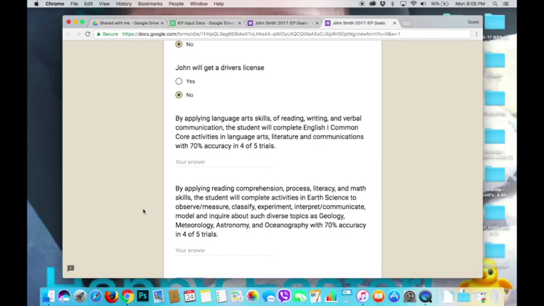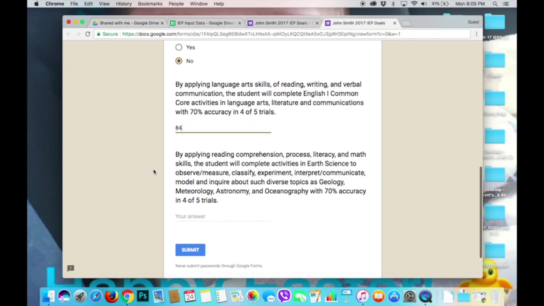And then we get to the grades, okay? And so right now we're talking about this, okay? So here's how we're doing. What I do is I look at what his grades are. I ask the teachers, hey, how are my kids doing? And I ask them, are they, about 4 out of 5, scoring at least a 70 or better? And if they are, I'll put in the grade. So let's say he's making an 84 in the class, and that's what I'll put in. 84% in the class with no missing work. Okay, so I'll put that in.